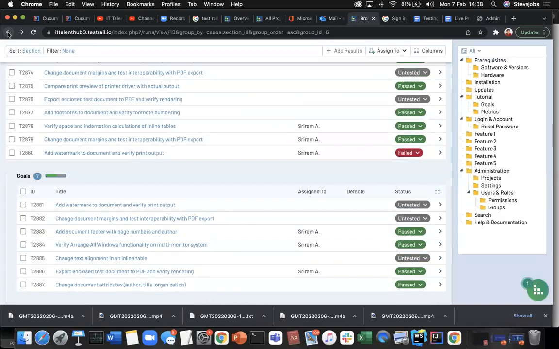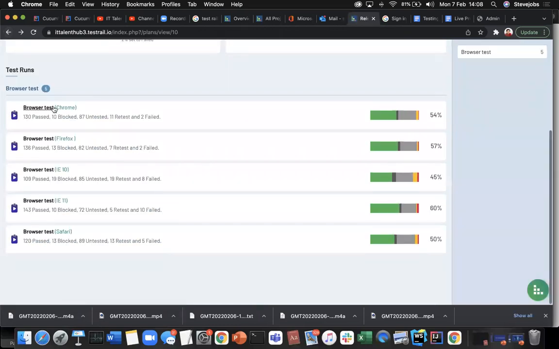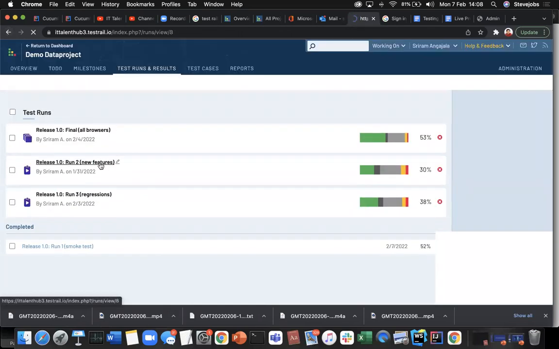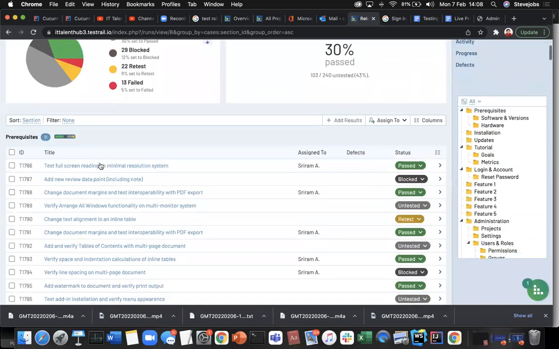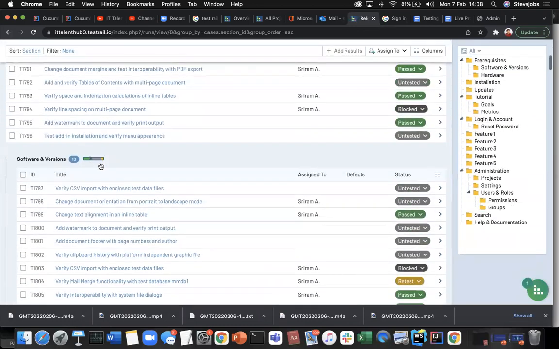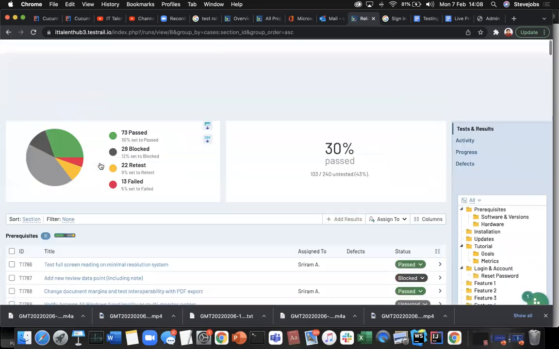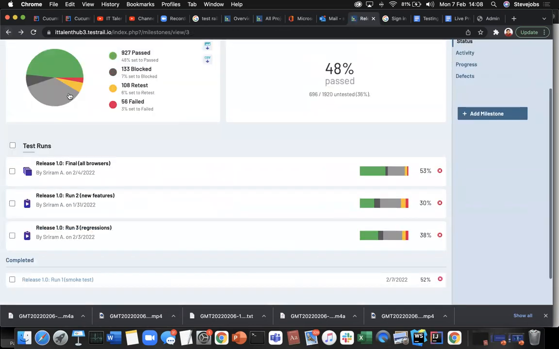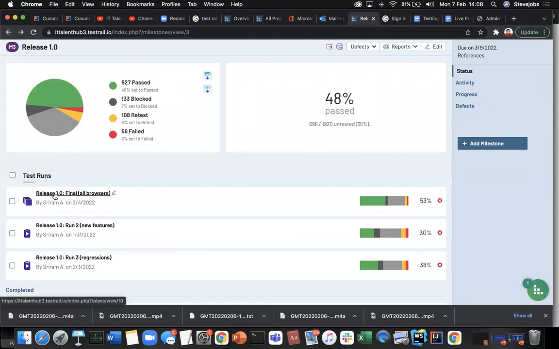Okay, so I want you guys to explore this. I don't want to rush everything at one point. Explore this sample data so that you will understand the different testing processes. And this is exactly what you have to tell in the interviews. If they ask you how do you do testing, you have to say that we have TestRail. In that we will create a release. In this release, we will plan different types of testing.